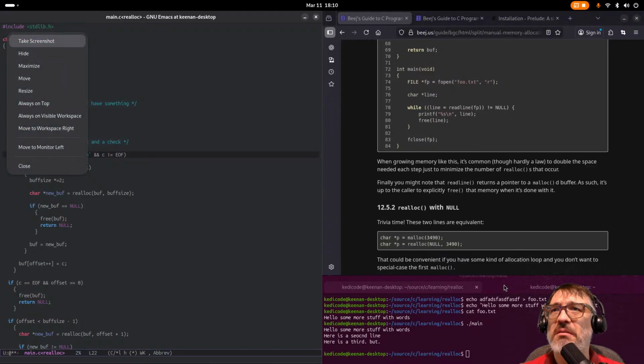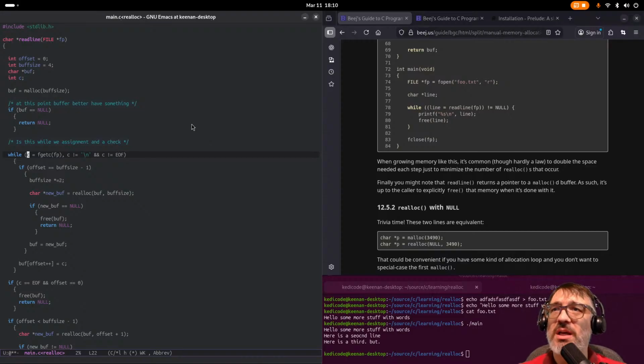Oops. Ah. What is this? Take a screenshot. What happens when you press too many Emacs keys there? Is my number lock not working? Let's see.